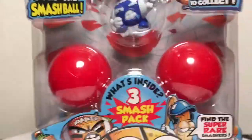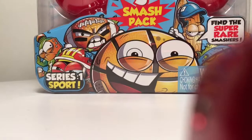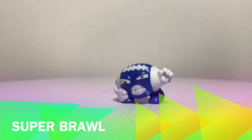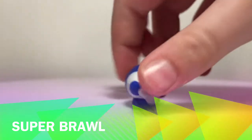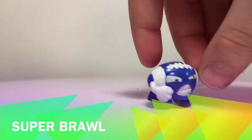Next up I actually have another pack right here — this is another three-pack and it's got this character, so I'm going to find out who that is and open that for you guys real quick. Here's the character you already get in it — he is Super Brawl with 1,800 smash points, and that's a pretty good amount of smash points right there. He looks like a blue and white football, looks very cool, looks like he's got some patches there. So yeah, that was Super Brawl.